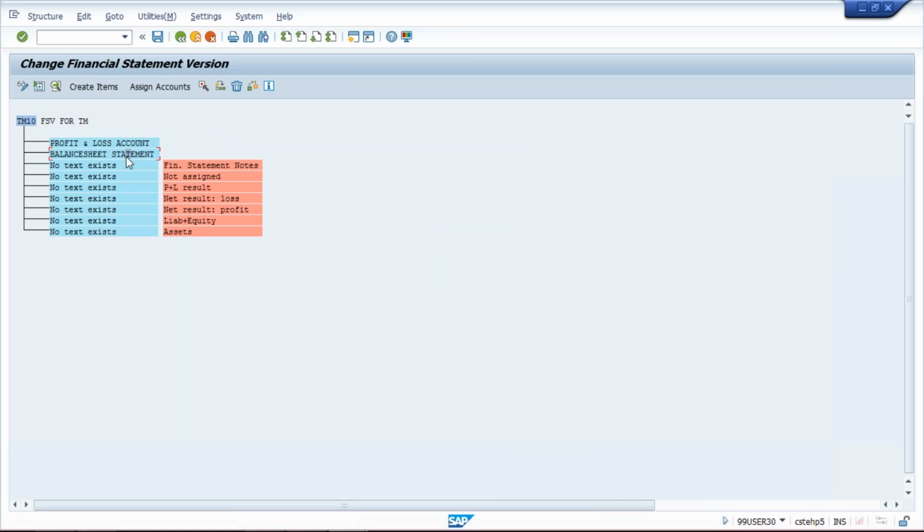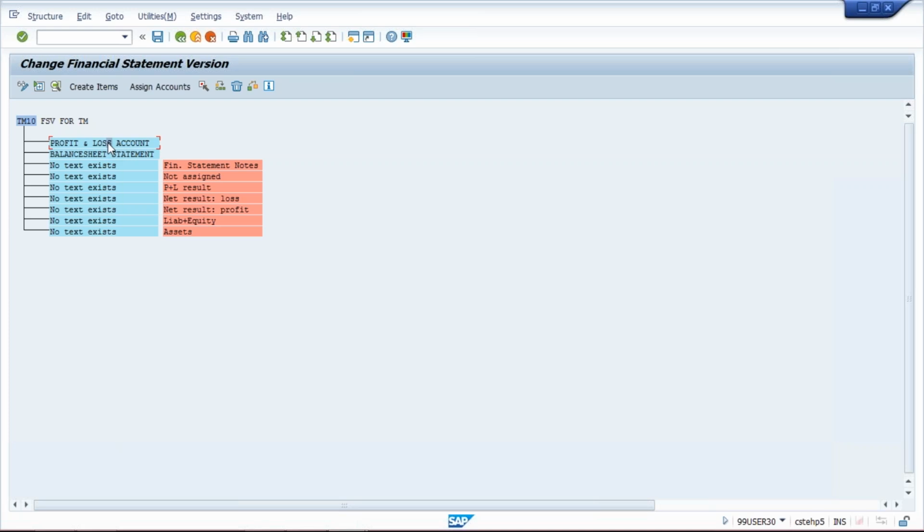Now here what we have to do, we are going to again create sub nodes under profit and loss account and under balance sheet also.